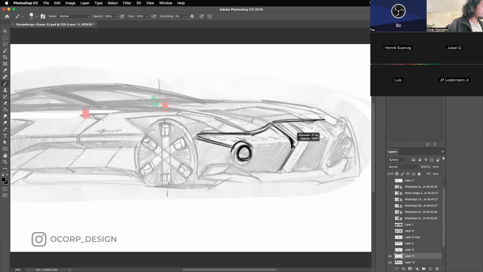So let's say you have a BMW like that. Maybe you have a wing in here.